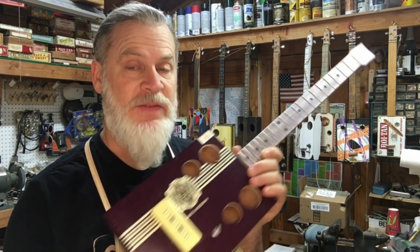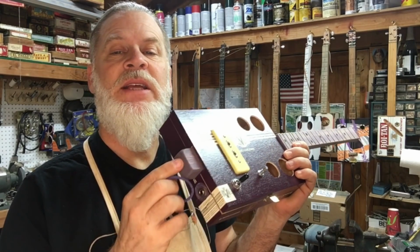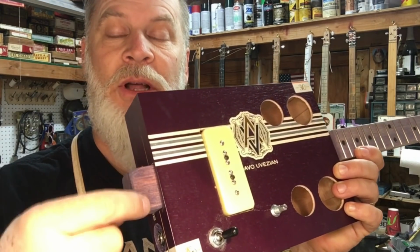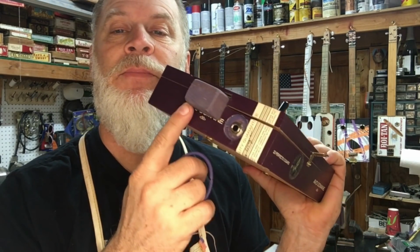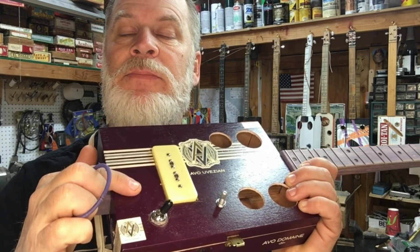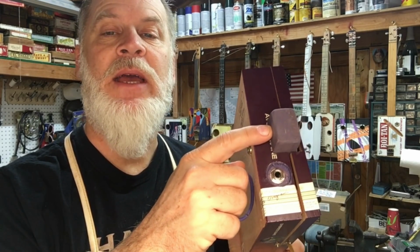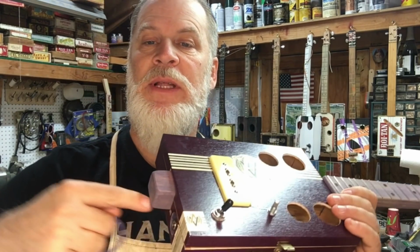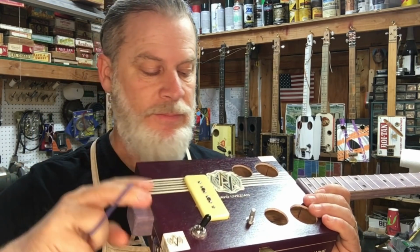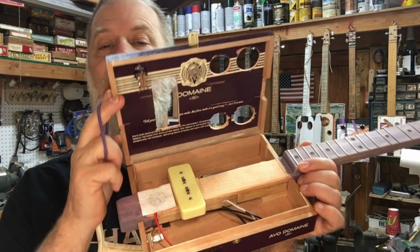So in this video here, we're going to install the tuners. We are going to install the hinge. Or no, there's not going to be a hinge. This is going to be through the body. So I'll install the pop rivets through here. And then the strings are going to come up and over onto a saddle. And I'll have to ground one of these rivets on the back. I'll do that by drilling at an angle, the ground wire in there. And then obviously soldering up the electronics.